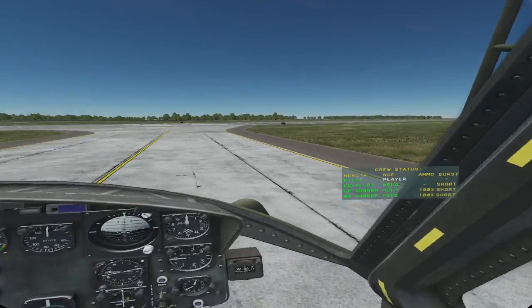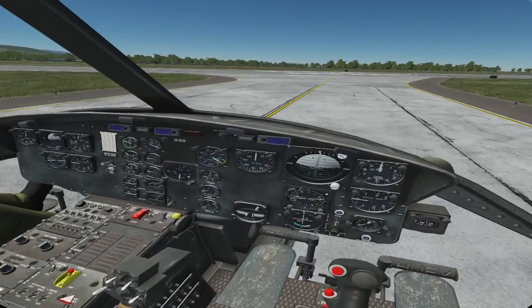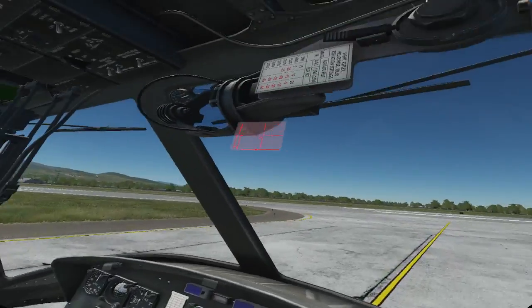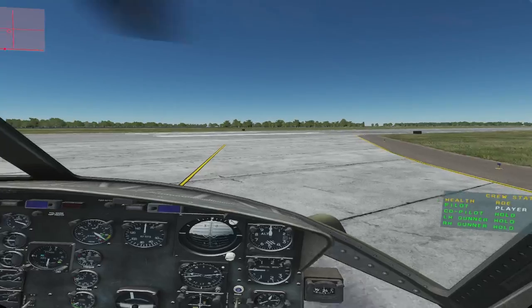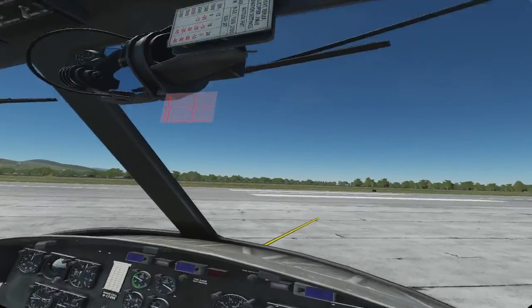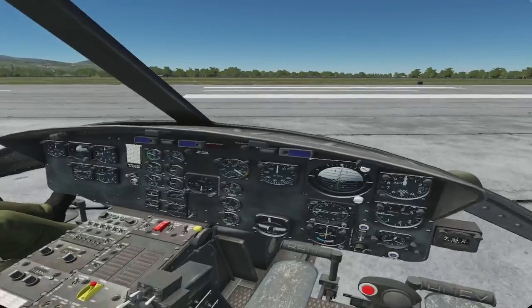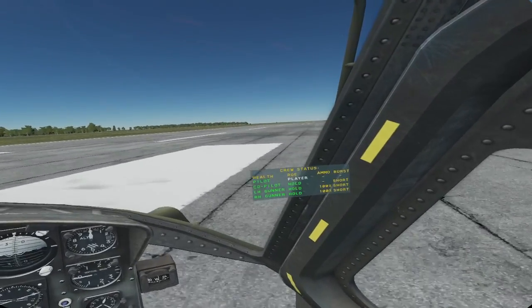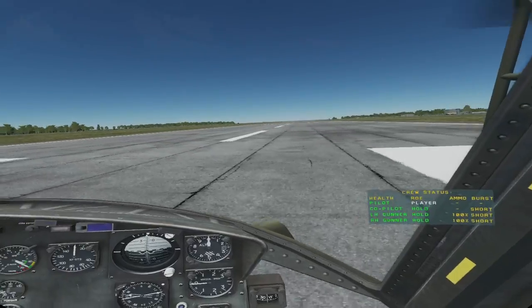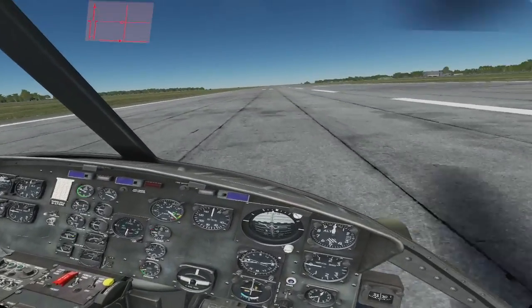So what do you think? Standard takeoff, or do we do a max performance? It's only 20C outside. We could probably pull some pretty good power on it. Oh yeah, the gun sight, reflex sights. Let's go ahead and we'll put a little bit of oomph into this one. So we'll go ahead and pull up and max out the EGT.